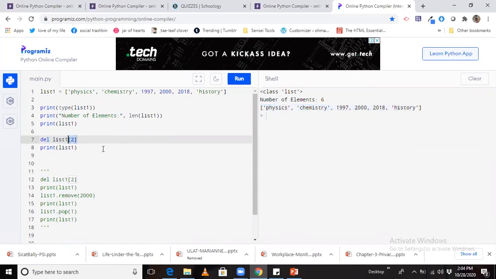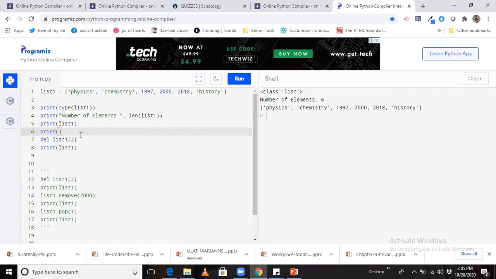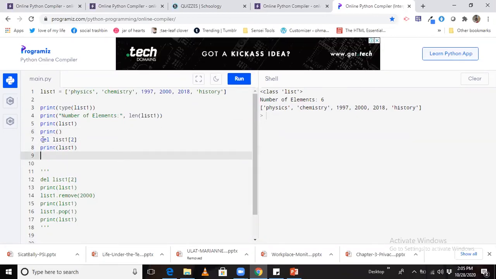So let's try this one. Ano yung i-delete niya within the list 1? Delete list 1, index 2.